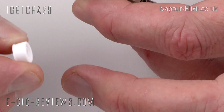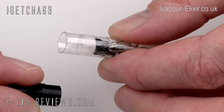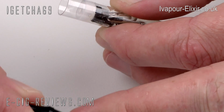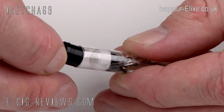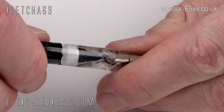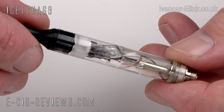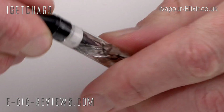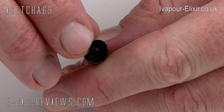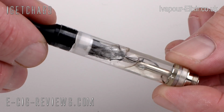So you've got a choice of either putting the rubber cap back on now, or also in the box with the Clearomizer is a rubber mouthpiece. I quite like using these, so you just got to slot that in the top and give it a bit of a twist, and that's it. Now you can just add that onto your 510 device and start vaping away. Just for the record, this isn't a drip tip. You've got absolutely no chance of trying to drip any liquid in there. It's just a little mouthpiece. Alright, okay, so let's go and see what it vapes like.